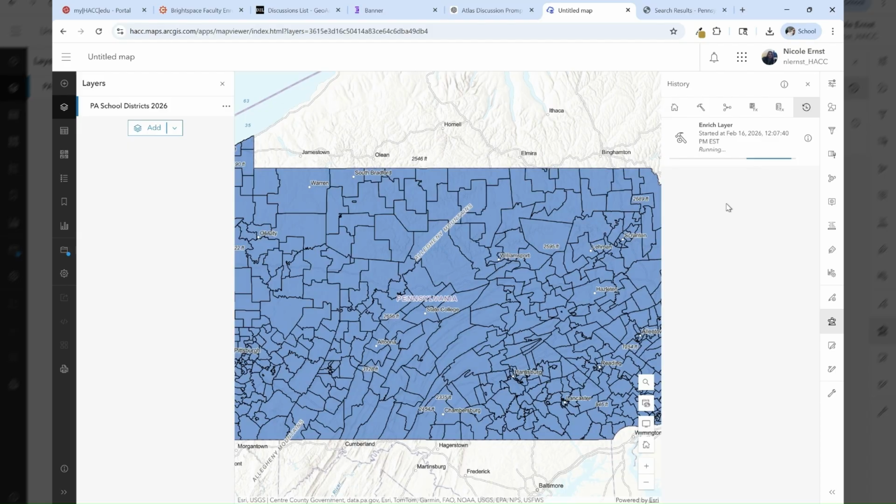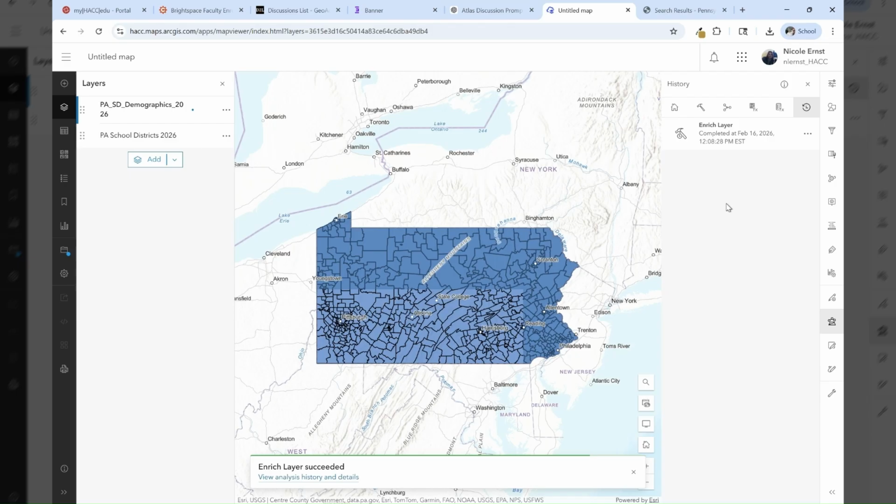But if you're adding a lot, you can expect the processing time to increase with that. So you just have to be patient with this. And hopefully this will run quickly with only 3 variables. And there we have it. It added to the map.